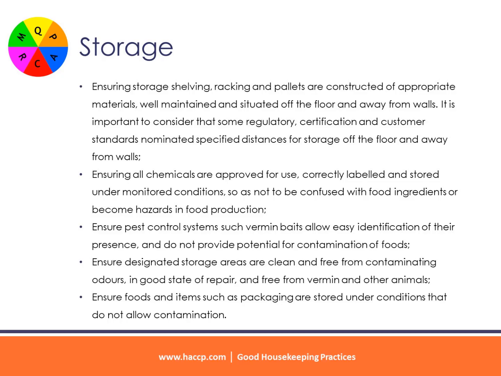Ensure pest control systems such as vermin baits allow easy identification of their presence, and do not provide potential for contamination of foods. Ensure designated storage areas are clean and free from contaminating odors, in good state of repair, and free from vermin and other animals. Ensure foods and items such as packaging are stored under conditions that do not allow contamination.